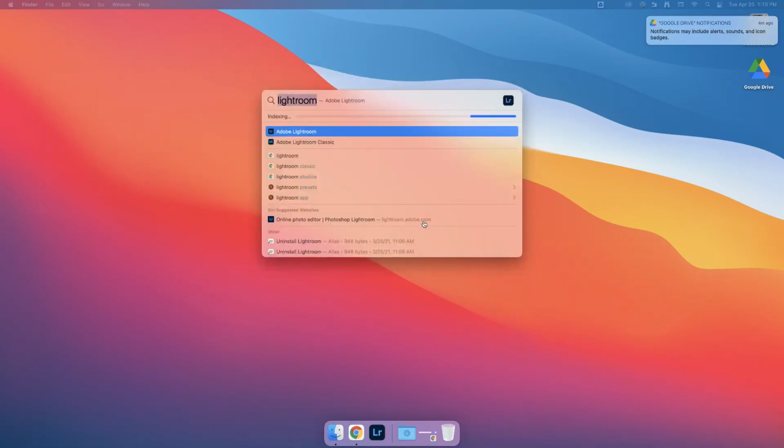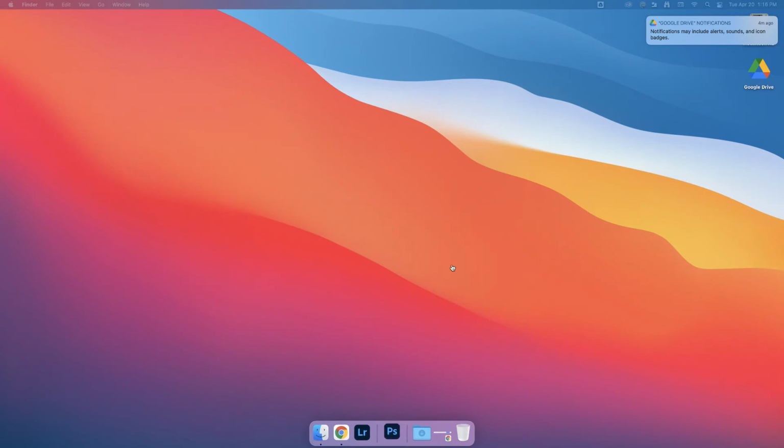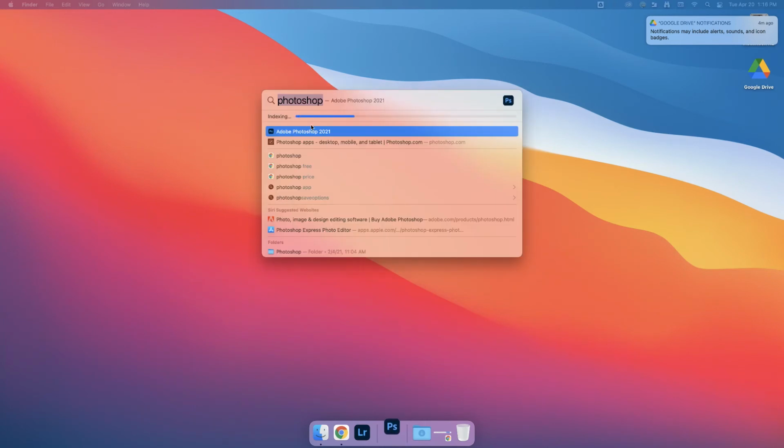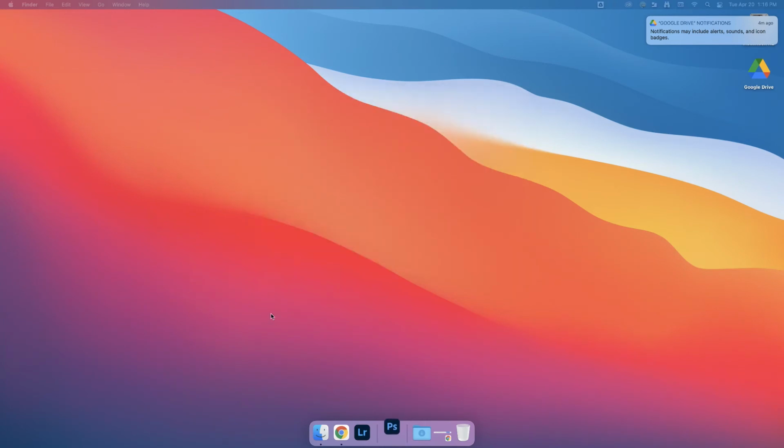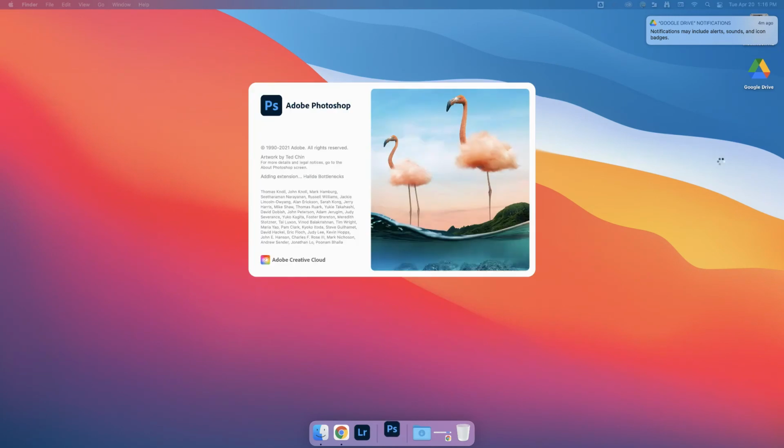Let's do another Spotlight search, Command Spacebar. This time we're going to search for Photoshop, and we'll open that up. There should only be one version of Photoshop on your computer, but if there happens to be two, make sure you choose Photoshop 2021, the one we wanted to use there. You might see this box pop up right here, allow Photoshop access to your documents folder. Sure, press OK on that, and here it comes.